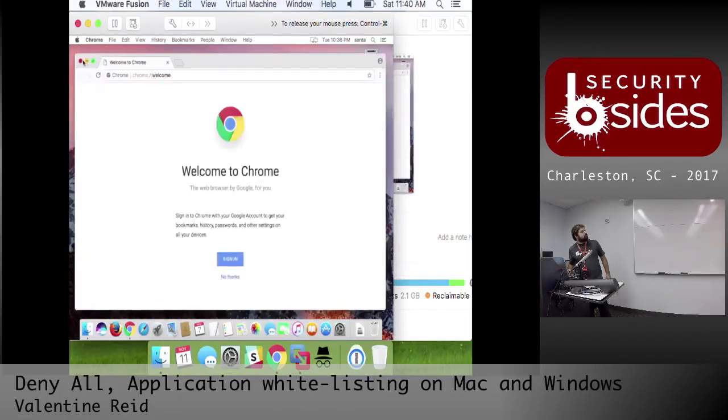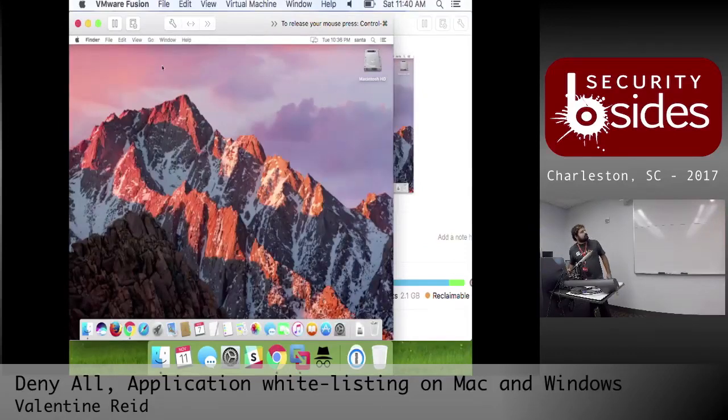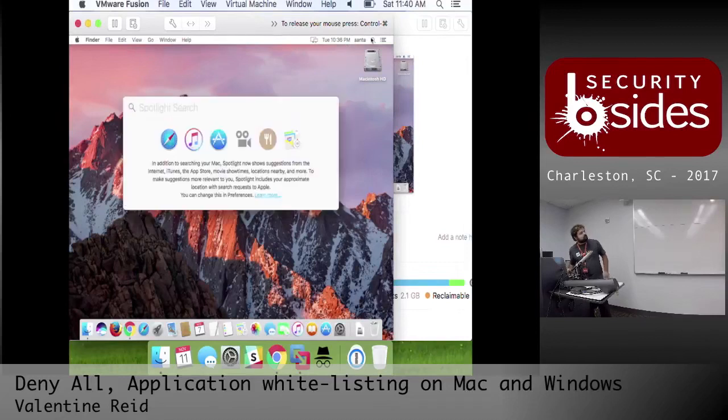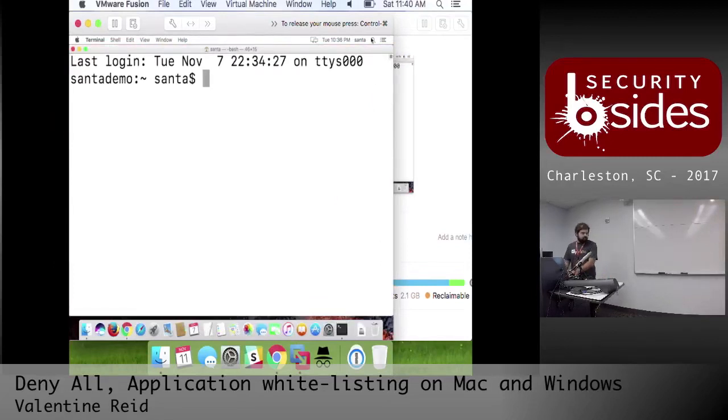All right, so let's go into a terminal. All right, so here you are in a terminal. So let's go ahead and become a bigger person than we are today. So sudo -i. All right, now we're the root user. Now we can cause some serious damage.